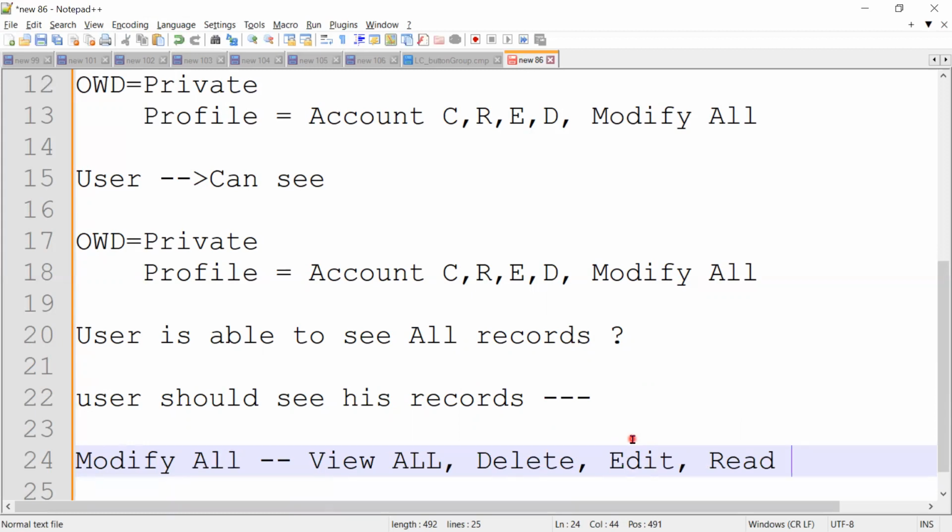Create will not switch on; you have to do it manually. So the question they will ask is, I have view all unchecked and modify all checked, now what will happen? Is the user able to see all his records and other records or not? So this is a confusing question.